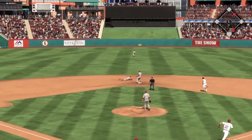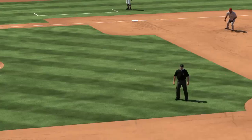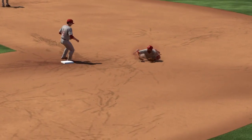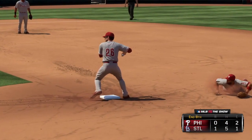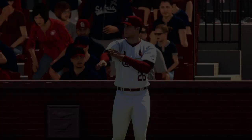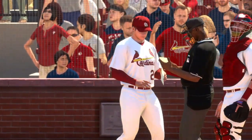Back through the middle, what a play by Blocko. The second, on the first, what a double play by Andre Blocko. Oh, he dived, it looked like it was gonna go through. Andre Blocko made a great play to save a base hit. And Mike Buffetti will come out and make another double switch.